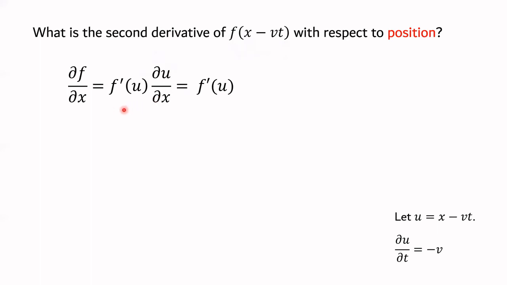Now, how did I go from this to this? It's like I just got rid of du dx. Well, when we go down here now, we're doing the partial derivative of u with respect to x. That means freeze time. So you're watching this wave go by, stop the clock, the wave is frozen. You're not going to let time increase or decrease now. You're just going to scoot to the right or the left.